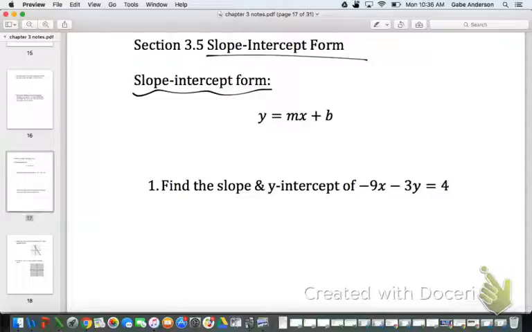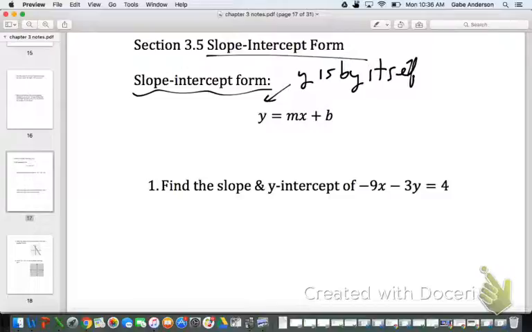One main thing, do you notice that for a linear equation to be in slope-intercept form, one of the variables has to be by itself completely? Which variable is by itself? Y. So in other words, in order to be in slope-intercept form, y has to be by itself. If y is not by itself, that's not that you have a problem, it's that you don't have slope-intercept form. And so if y is not by itself, you can't use whatever you have to tell you the slope and the y-intercept. Does that make sense?